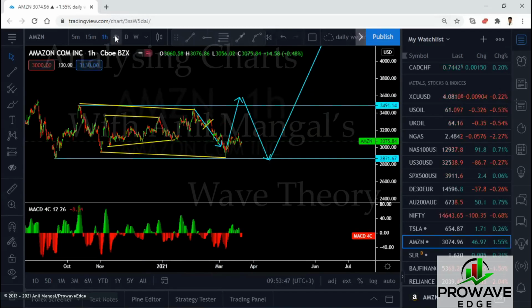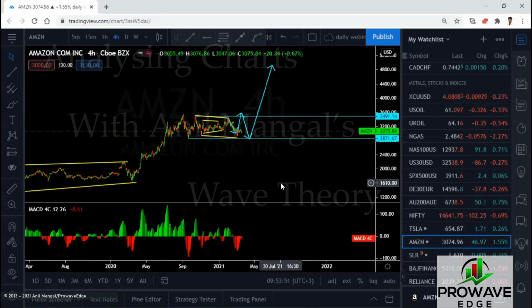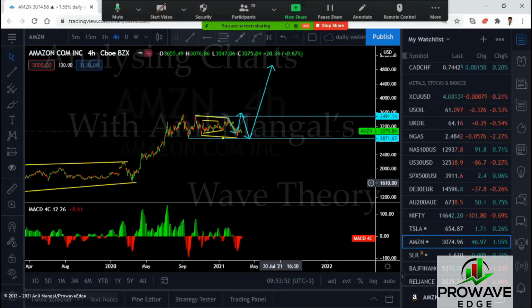All of that is based on patterns that we know, right? Big correction for upside. So after Amazon has done all this correction, you want to buy here because if I'm wrong and this goes, you're very good in the money. If it comes to the top here and comes back down like I said it should do, you can buy back here again because this should go. See? Pretty easy. And when I say buy back, I don't mean it comes to that level and you buy back. You wait for a setup when it comes to that level to buy.